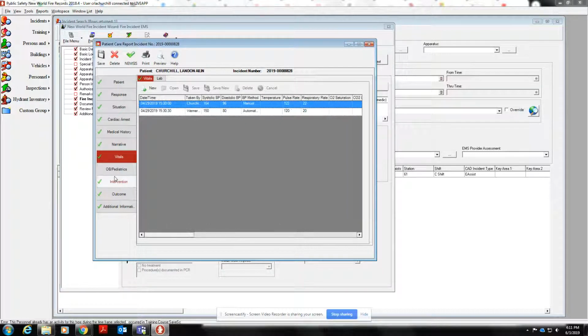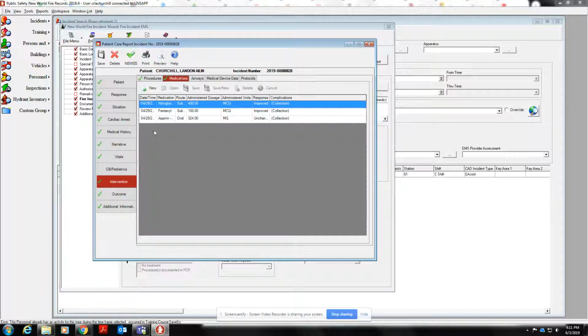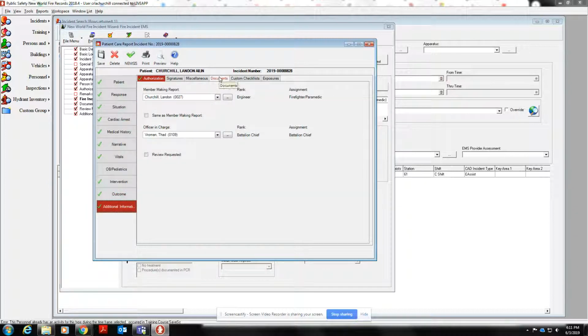And then you move on to interventions, which you can look at if you don't see them in the narrative. Make sure that the doses seem appropriate for the presentation. And then you're going to go right on down to documents. The main reason to look at documents is to look at an EKG and make sure that the interpretation of the EKG is correct, that there's nothing missed. And that is the primary function.